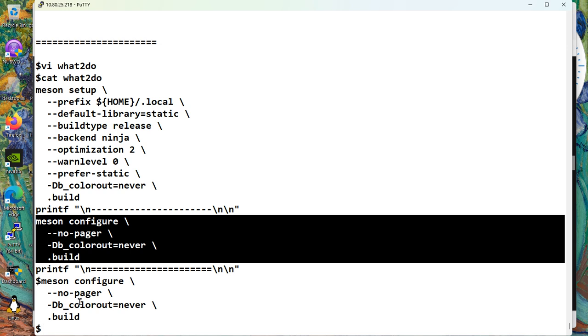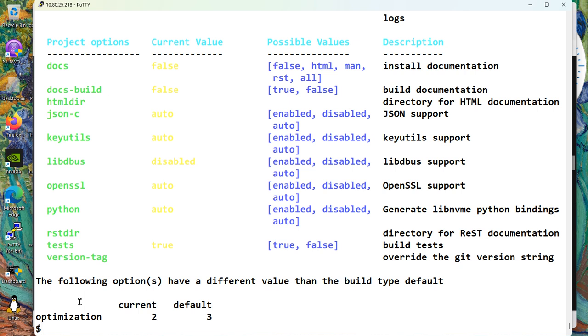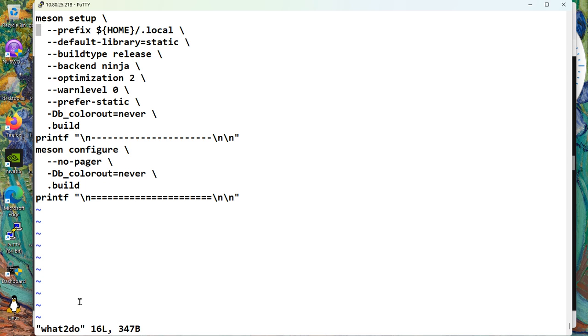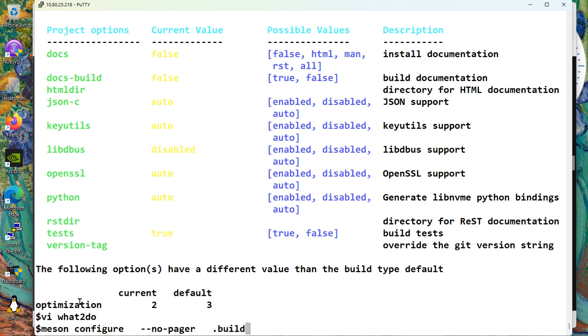We get no output if we say color out equal never. We get no output if we do that. We get output if we do that, though. So maybe we have to do it in the setup, but not in the configure. Fine, let's try that.